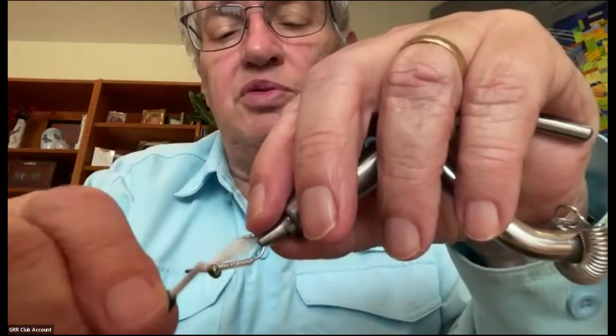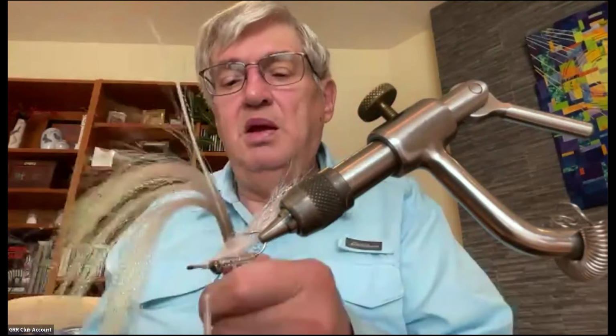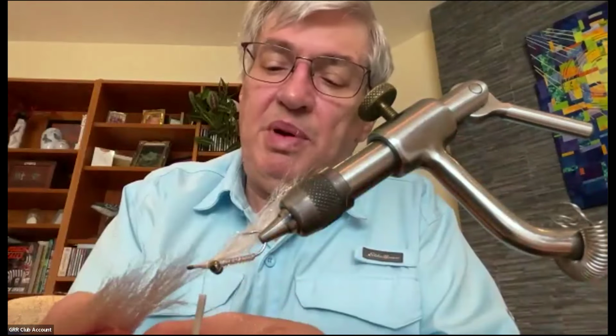Make sure that my thread is right up to those dumbbell eyes. Then we'll get Krystal Flash. And I'm not going to use a lot of flash on this, just enough to give it some sparkle. And I'll do the same thing here. I'll take it out of the tube, I push it in like this. See how that tube keeps it nicely under control? And then you don't end up with a package of Krystal Flash that looks like hell.